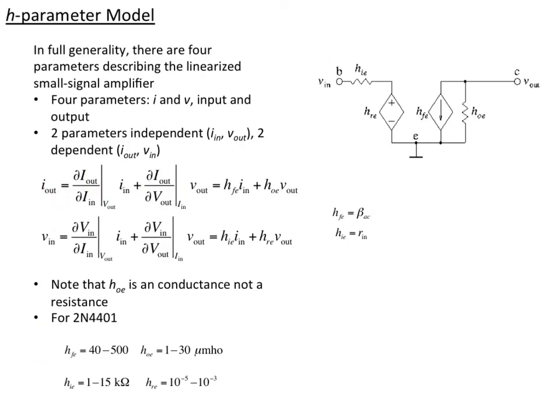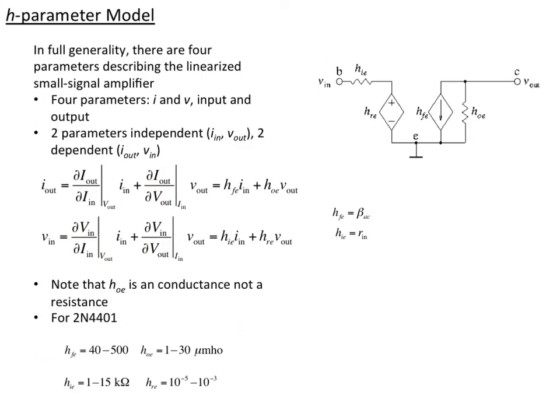So we can vary our 2 input parameters to see what the given output parameter is. Notice this is by definition a linear system because we've only taken the linear terms of this expansion, and we've neglected everything else. We've also gotten rid of all the constants because we're not concerned about those whenever we have little letters. So we'll call this parameter HFE, and we'll call this parameter HOE, this parameter HIE, and this parameter HRE.